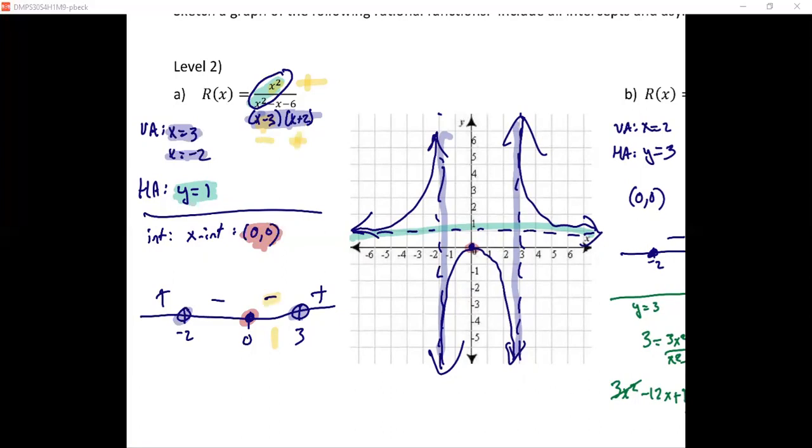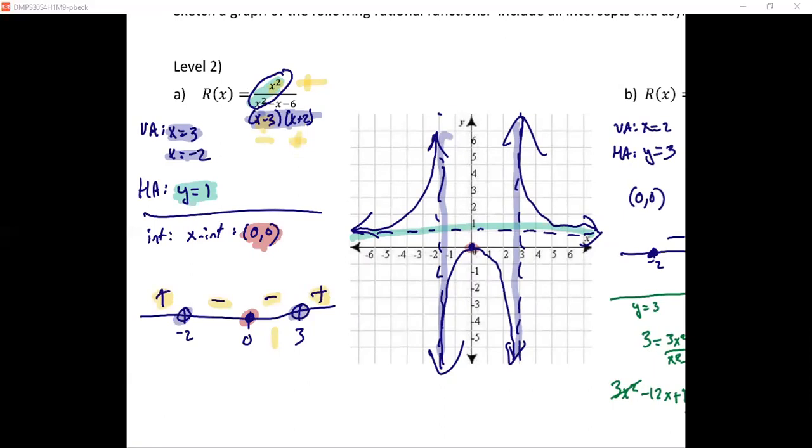Now I can do the same thing if I plug in a 4, I get positive, positive, positive. If I plug in, say, a -1, I will get a positive over a negative times a positive. And if I plug in -4, I get a positive over a negative times negative, which results in positive. But really, I'm plugging in numbers just like I did in my last two videos when I dealt with inequalities. I'm doing the same thing here as well.